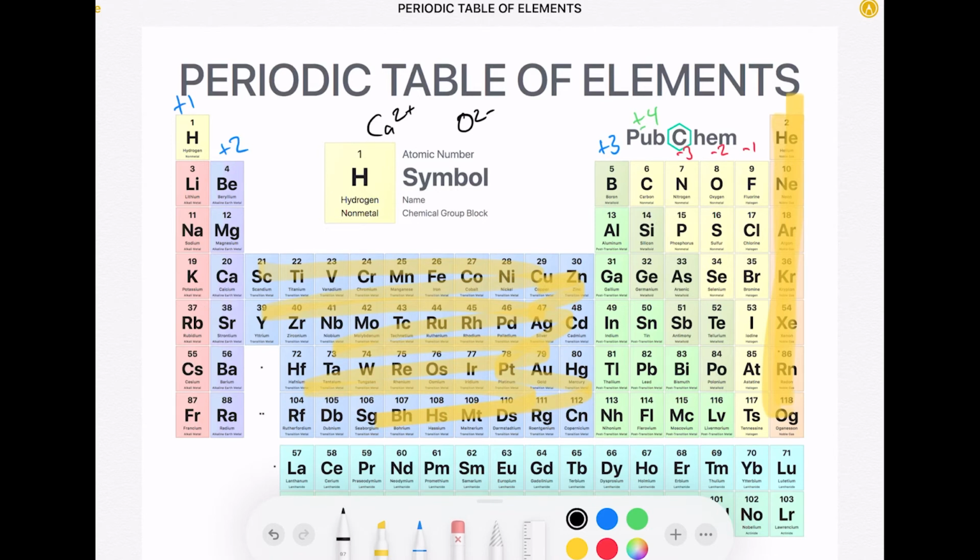All right, carbon. Carbon is important. All life is based on carbon. So 1, 2, 3. I counted over 3, but it started at -1, so that means that carbon is -4, right? Well, I can also go 1, 2, 3, and it's also +4. Carbon's special. It can lose 4, it can gain 4. It doesn't care. It just wants to be neutral. So since it's at 4, it can either go to 0 or it can go to 8, and it's happy either way. It doesn't really matter.